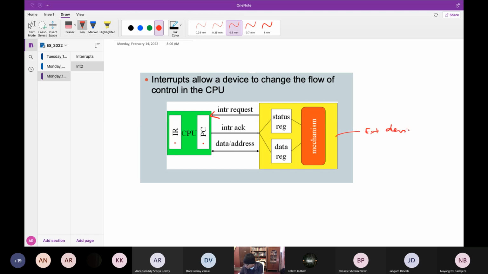This external device may be connected, for example, when you are measuring the current or temperature of a room. If the temperature goes higher than a certain value, you should switch off the heater. So there is a temperature sensor, TS, and a heater element, the heater. The heater is connected through a relay.